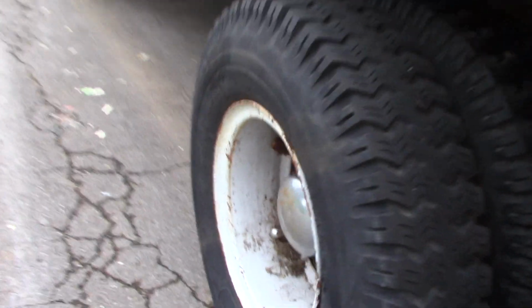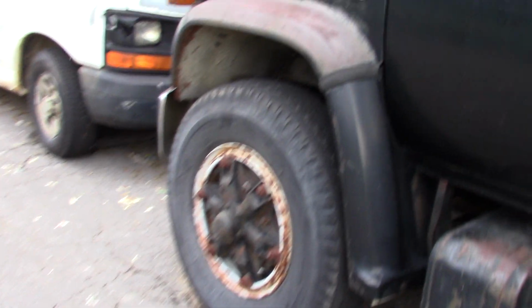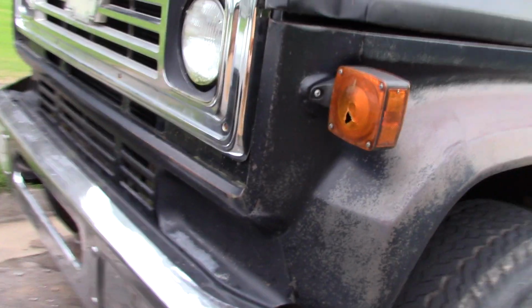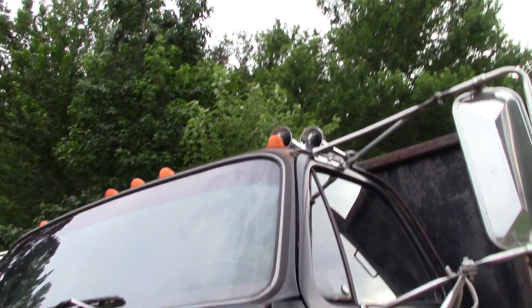Now this thing's got 8 forward gears and 2 reverses because it's got a shiftable rear end in it. It's got that dog thing inside you shift. Somebody has tried to open my hood. Alright, so you've got air horn, air brakes. Yeah, this is a serious truck. I don't have the keys on me right now. There's the fuel tank. That's the inside over there.